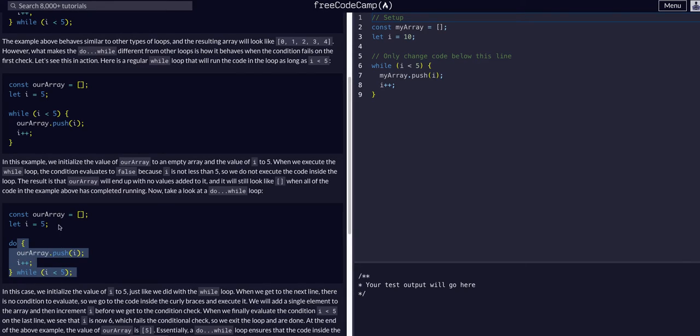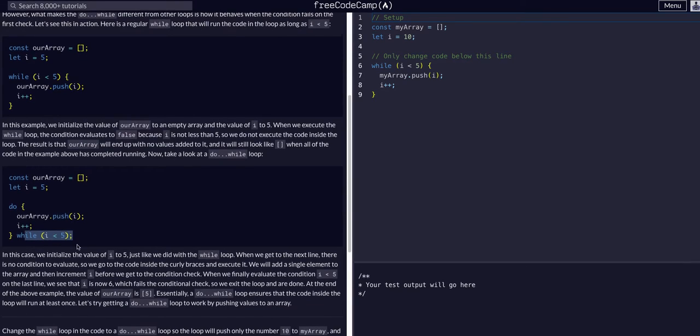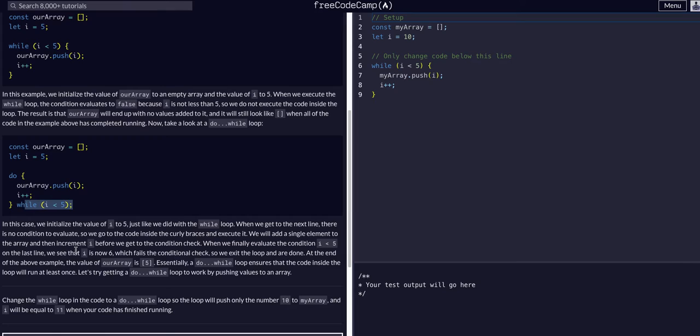before it runs again. In a while loop, it'll check the condition. If it's a valid condition, then it'll run, then it'll check the condition, then it'll run, and so forth and so on, until the condition's false. It will run once, check the condition, then continue like a normal while loop. Then run again, check the condition, run again, check the condition, until the condition's false. In this case, the condition automatically is false, but it will run once, then check the condition before it runs again. That's kind of the important part to note, the difference.